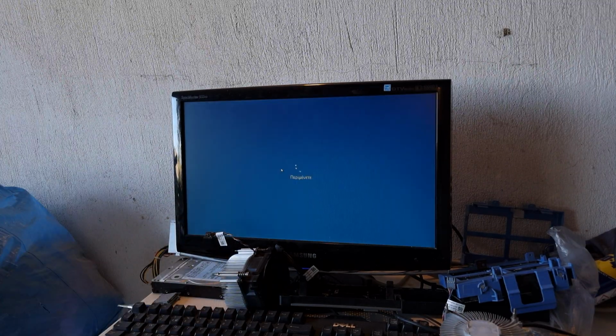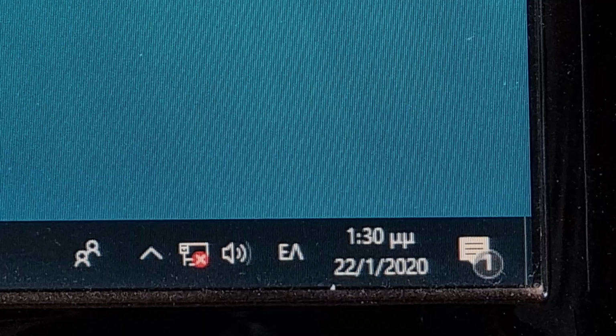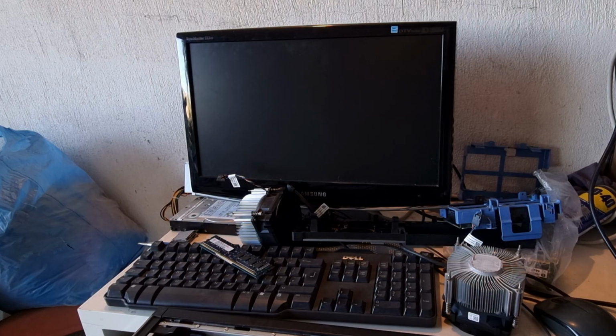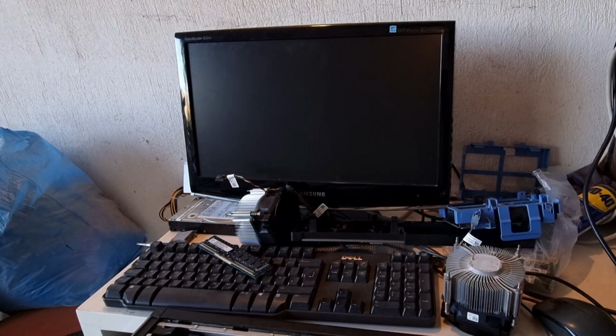I pressed the restart button and then the OS started up as it should, to an old build of Windows 10 that hasn't booted since early 2020, meaning that that machine was last used up until then. The computer works properly. All it needs is proper RAM and a clean install of Windows and we're all set.